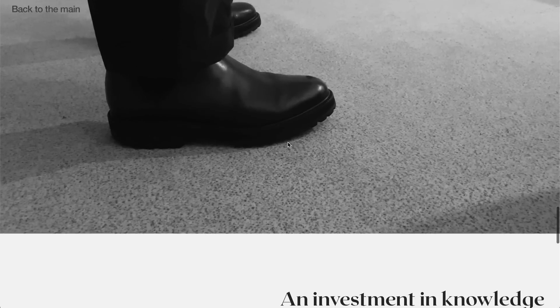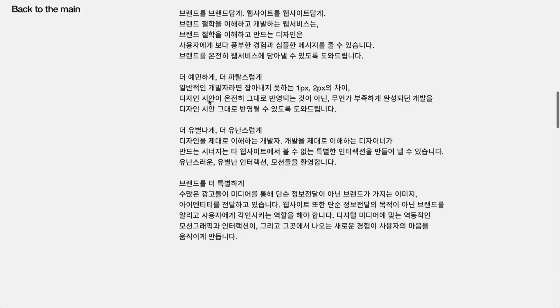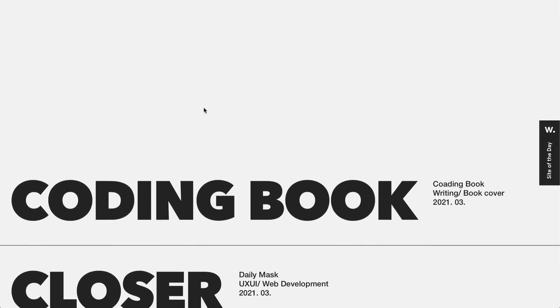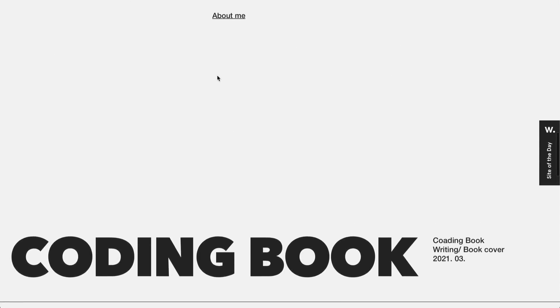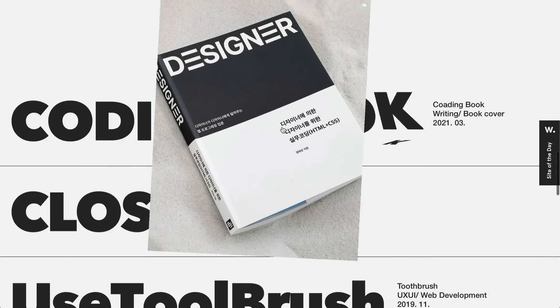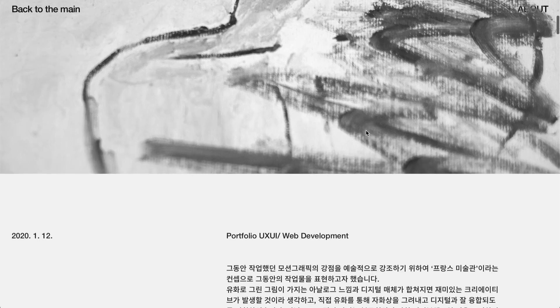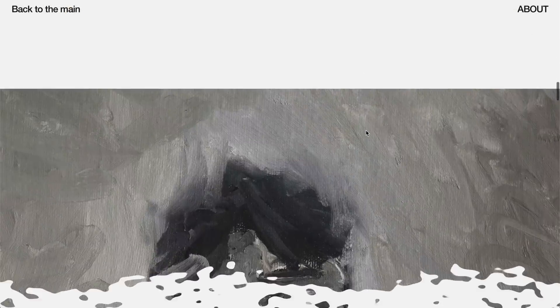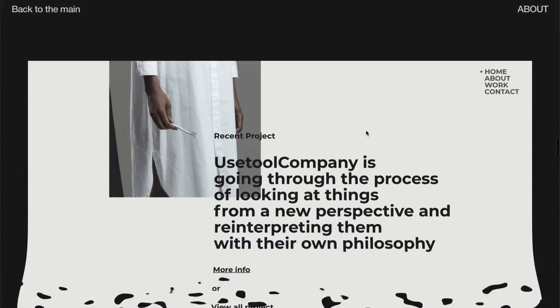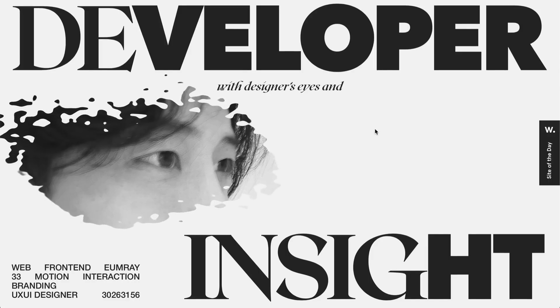After the About Me link there's quite a bit of white space, which draws the user to that link. For the portfolio works section, there's a 3D rotation on the text with a nice liquid animation revealing the pictures. When you click into one, there's a really cool animation that reveals the heading, and as you scroll down you eventually get this liquid effect on the bottom featuring a bunch of different images for the project. If you're a minimalist or you like minimalistic designs, check out this one for a nice portfolio website.